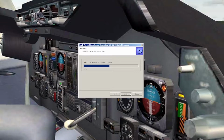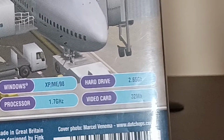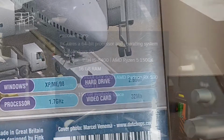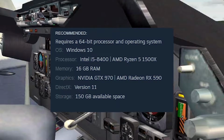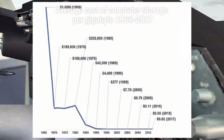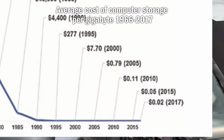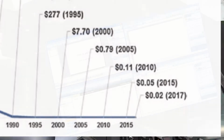What do I mean by each? Well, the RFP 747 disk comes absolutely loaded with stuff to install. In fact, there's more than 2.5 gigabytes of stuff on this disk. And I know 2.5 gigs doesn't seem like much anymore, considering some newer games will top well over 100 nowadays, but you have to remember that in 2004, hard disk space was often quite limited and expensive, and so it wasn't uncommon to have hard drives with less than 60 gigabytes of total space available, much of which was probably already dedicated to work documents and MP3 viruses.